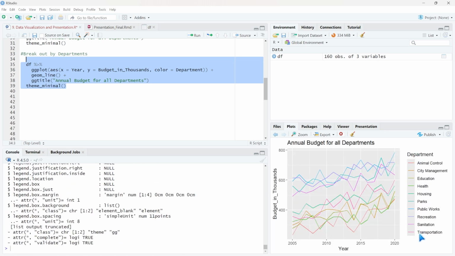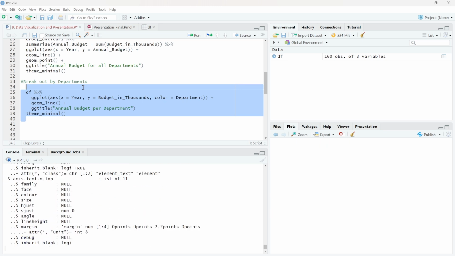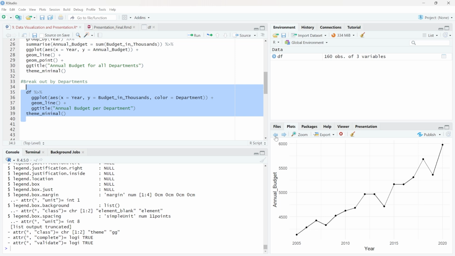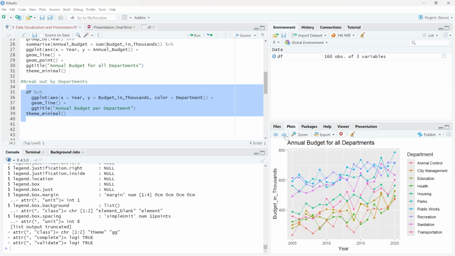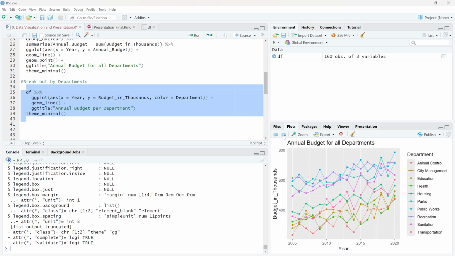But we have this department as our legend. And so now you can just kind of follow one of these colors, whatever one you want to follow, and you'll be able to see that budget changing over the years. This is not the annual budget for all departments. This is the annual budget per department. There we go. And we'll run it just like this. So this looks good. You can even go back and look at previous ones you've done. We're holding a lot in memory, just storing these, but these look really good to me. I think we are good to go.